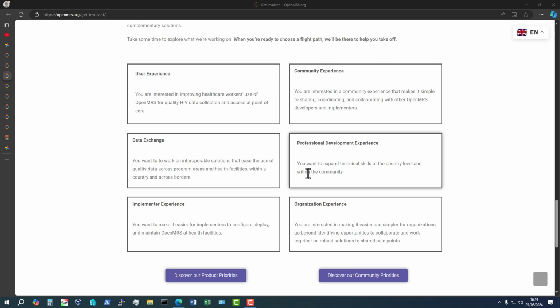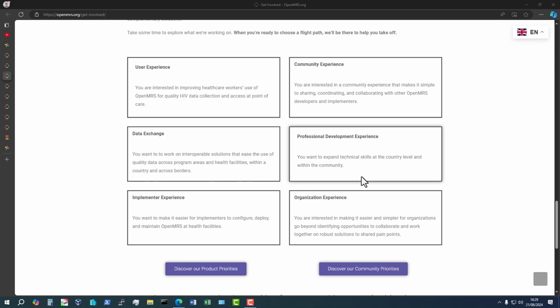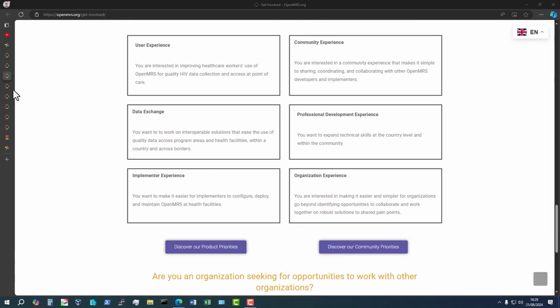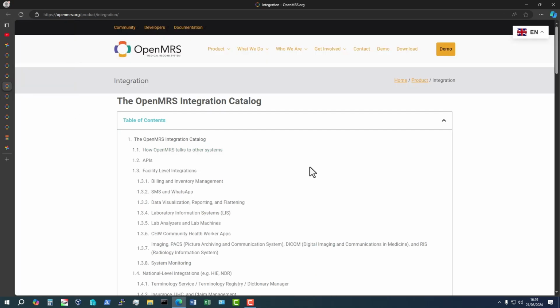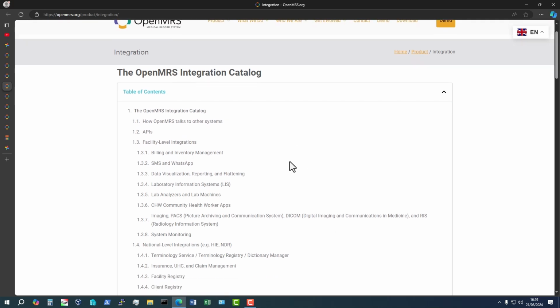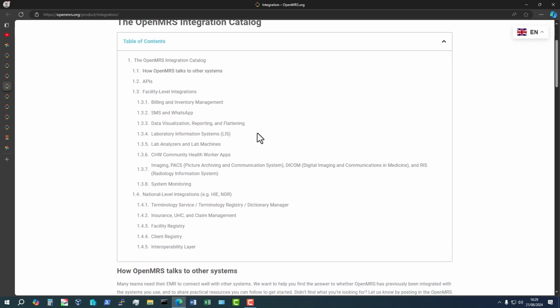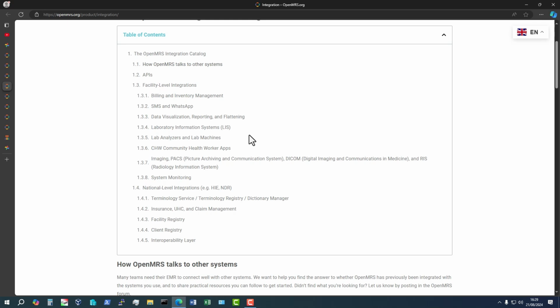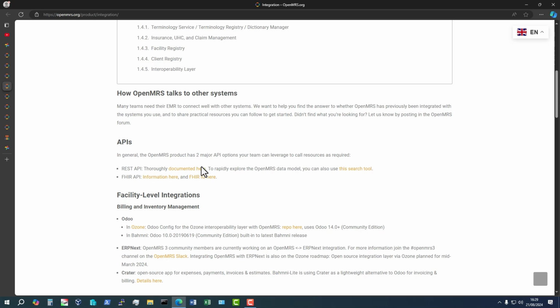We can also look at the different integrations and some features that are offered. Of course, some are a little bit simpler, but also you move from the simpler to the complex. And as you can see, there is a catalog here of what OpenMRS can integrate to. That interoperability statement that was mentioned, you can look at that, the app using some of these nice standards like REST and FHIR, Fast Health Interoperability Resources, and also representational state transfer. All these are different abilities. Of course, an API, I won't go into the technical aspect of it, enables systems to communicate and different standards across the board.